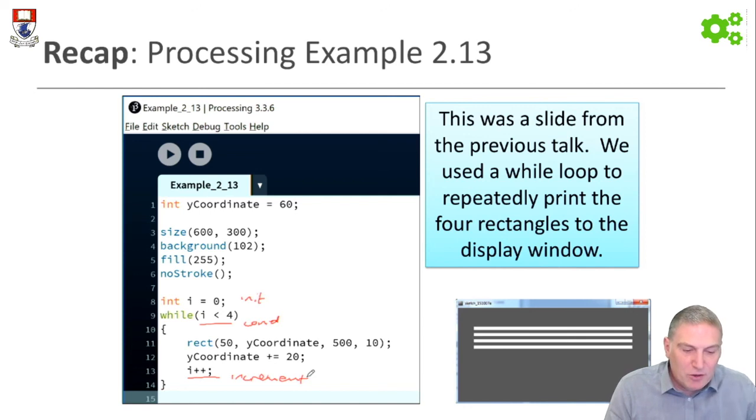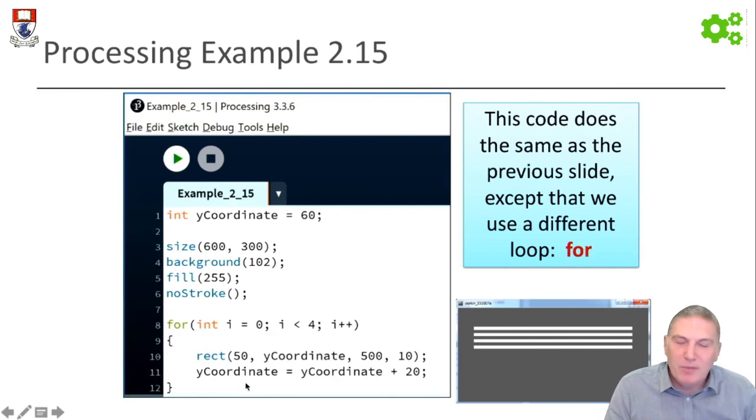So if you just look at those three components, initializing the loop counter variable, testing the loop counter variable to see does it meet a condition, and then incrementing it, the for loop should become a lot easier to understand. So here we have the initialization, here we have the test of the condition, and here we have the increment. We're just putting them all in one place. It's a different way of writing the loop, and we call this type of loop a for loop. And then the code that you want to repeat every time goes inside the curly brackets.